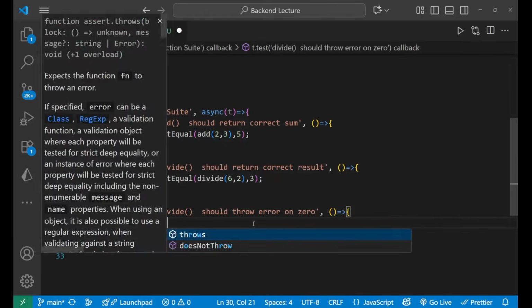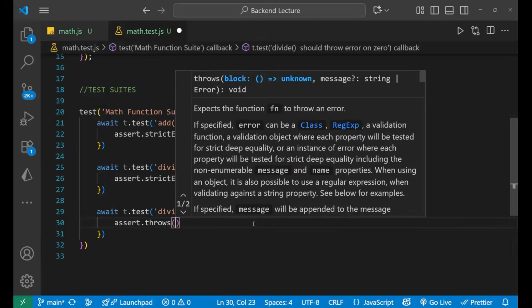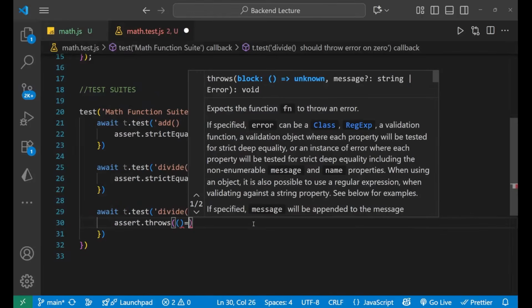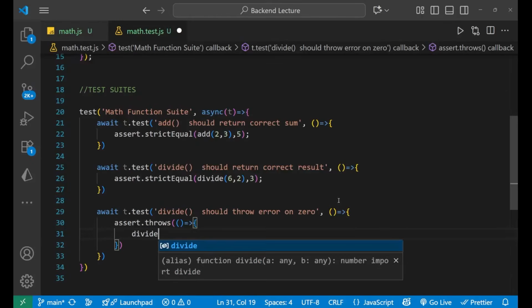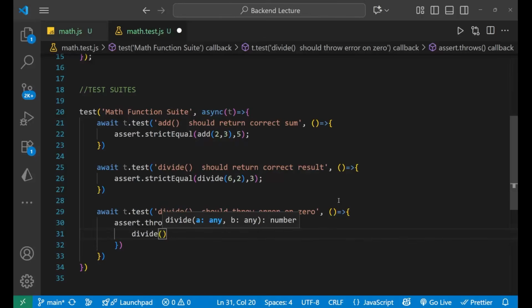dot throws, put a bracket here, like this. I created an arrow function, and inside of this we are going to write divide, put a bracket, 10 comma 0. So this time I'm taking b as 0, which will definitely throw an error.